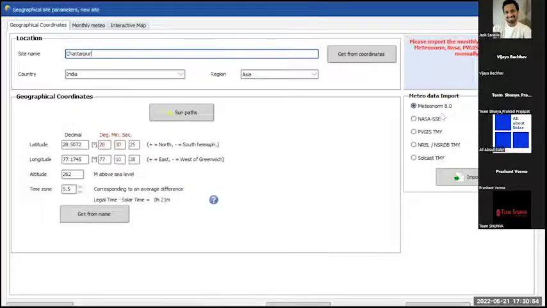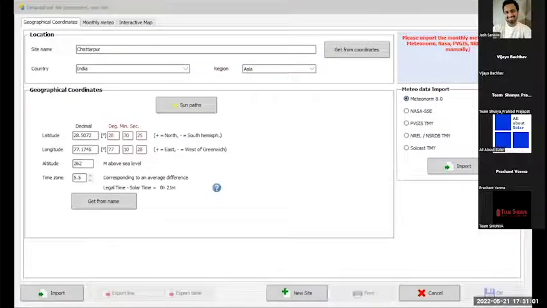And here you can see that there are different databases available. As I already told you, the software will consider different weather data. There are different databases, but the Meteonorm data, the first one, has a certain amount of accuracy in the data, so we will consider this one only.